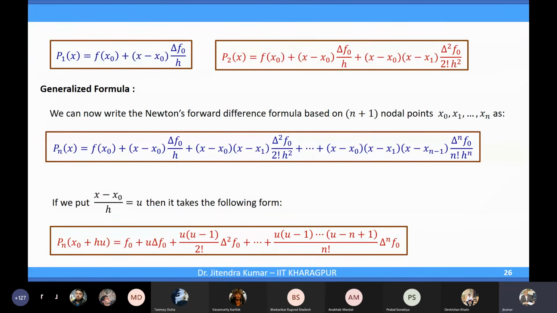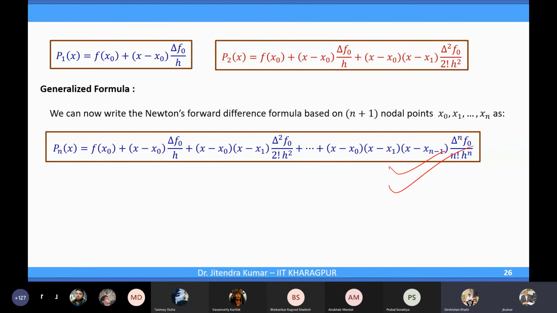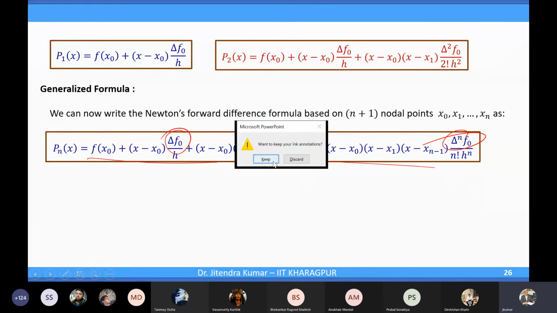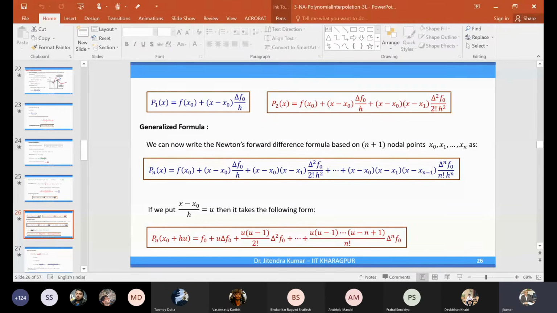My new formula in terms of u is given by this expression here. I think we'll take a quick break here, and then we will go with Newton's backward and then some examples. So I think you have no problem up to this point, right? We have derived the first order in a very simple way, and then the second order also, and then we have generalized this. That's all. This is called Newton's forward difference formula. What are the advantages? We only need to prepare the table, put those values there, and then the rest is known to us. Correct? So that's the beauty. So we'll start from this point itself.